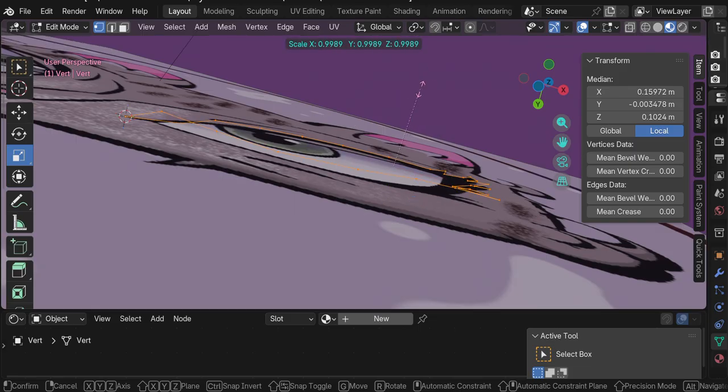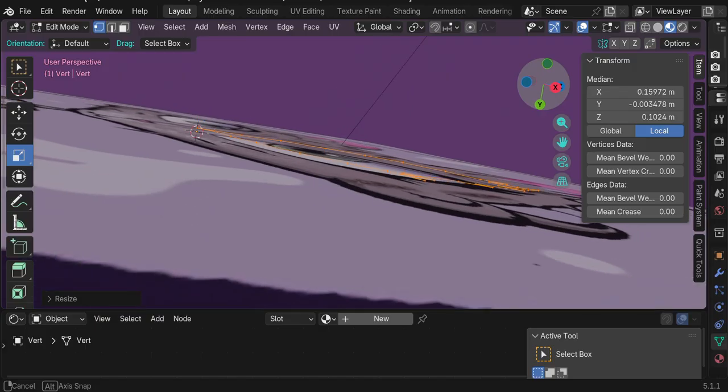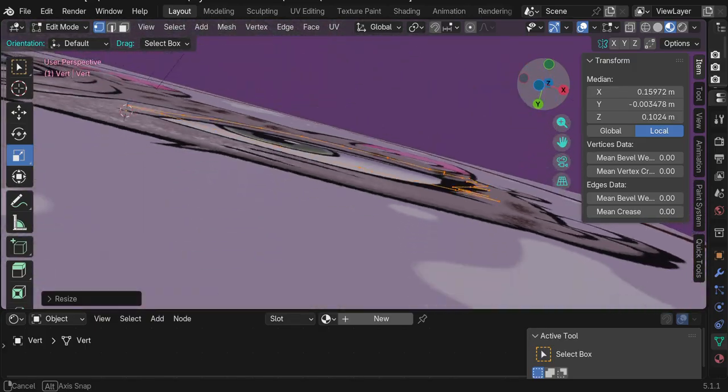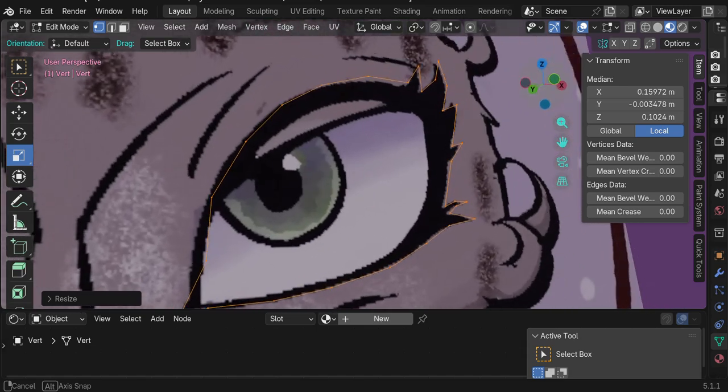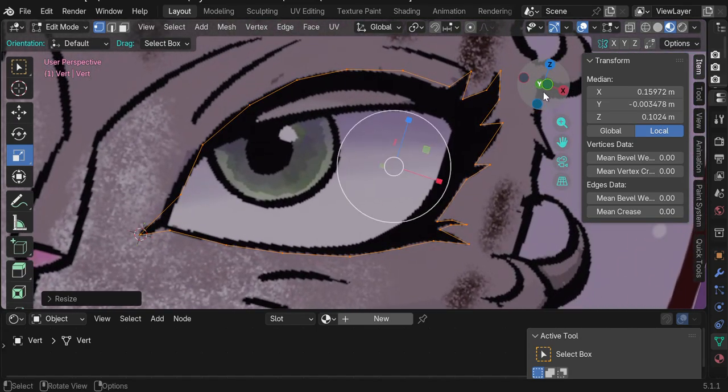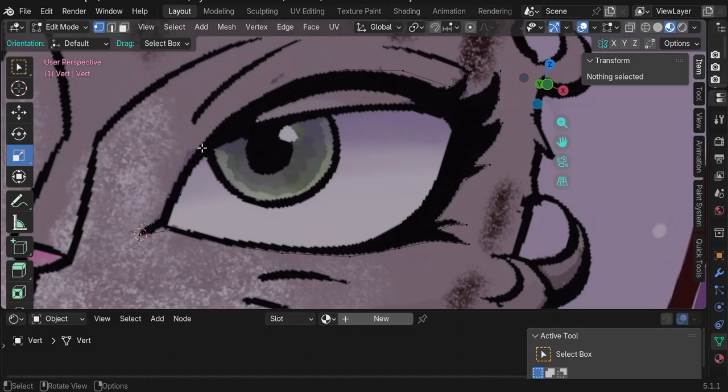And then, oh, I must have been hitting the Z key. And then this is the Y, and then 0 to scale them all flat. There we go. Okay. I was hitting my Z key, not looking down because I was so busy looking at this beautiful eyelash. There we go.